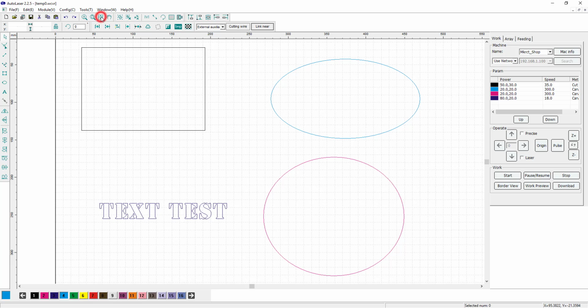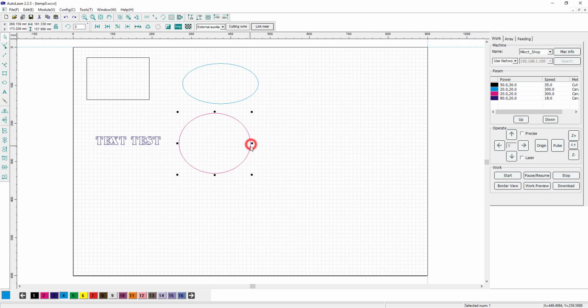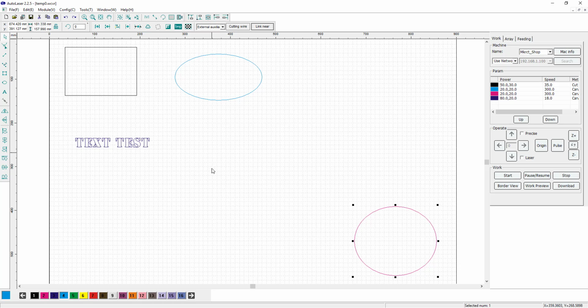The adaptive will zoom in to all the objects that are on your table. We'll zoom into those, whatever the focus is. So if you actually take this one out here and drag it across over here, click adaptive, it's only going to zoom in as far as to all the objects will fit in.